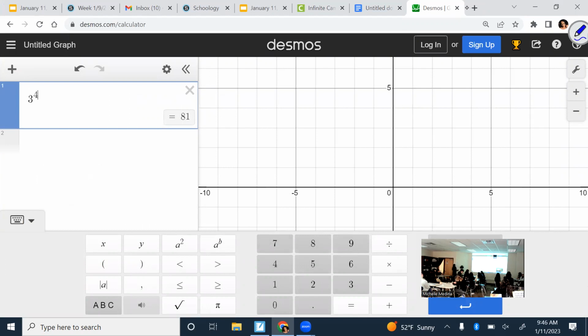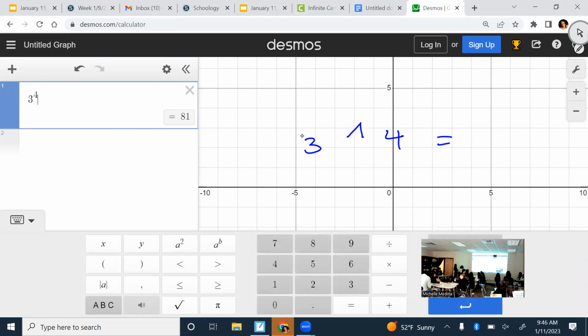Other calculators usually have a button that looks like this, like an upward arrow. And if I was trying to do 3 to the power of 4, I would press 3, this button, 4, hit the equals, and it would still give me the 81. Question? Well, that's fine. You could write it in if you want, but you'll see what I want you to see.